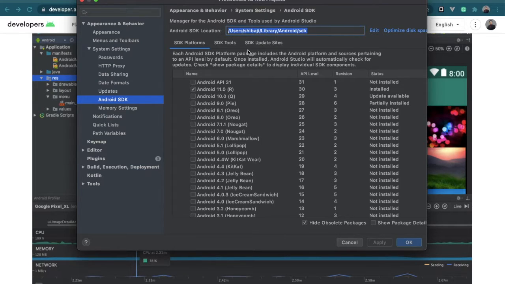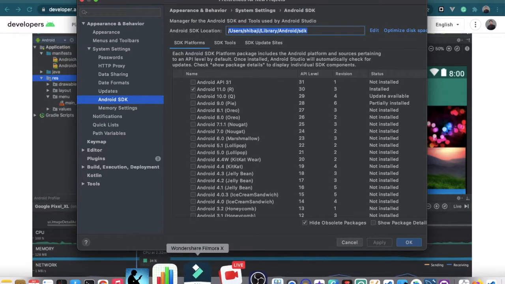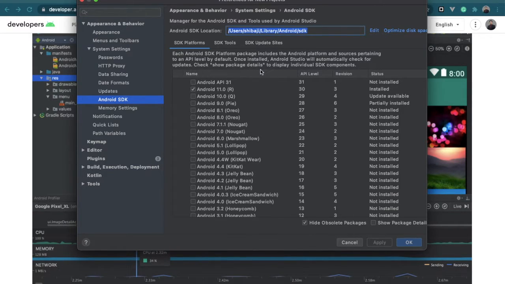So if your Flutter environment can't find your Android SDK path, you need to set it up with another process.